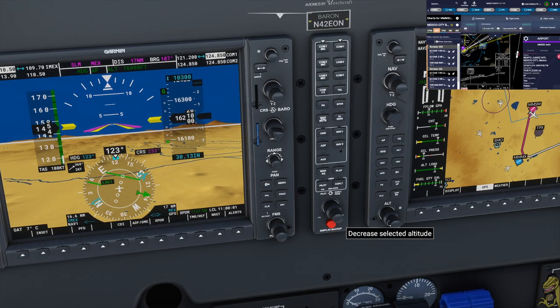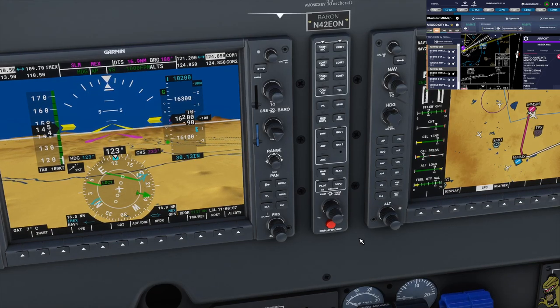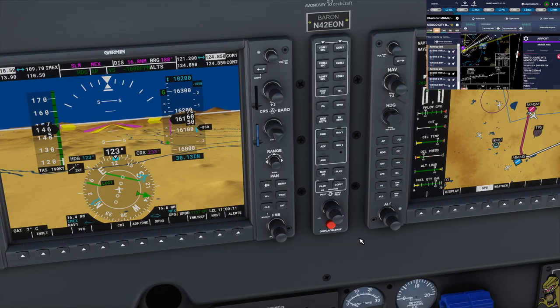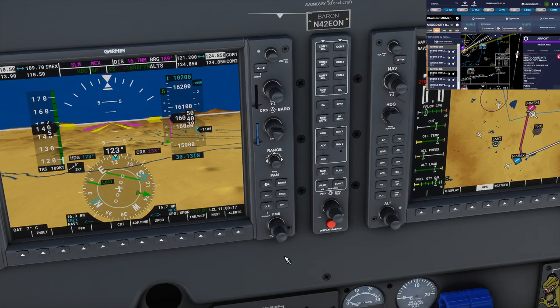So what I'm doing here is I'm telling it to stop at 10,200, and then I'm giving it a rate of descent, which I'm telling it to descend at. I'm telling it to descend at 1,000 feet a minute, and then.